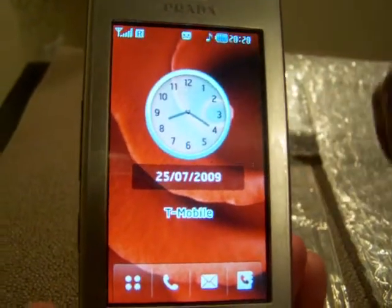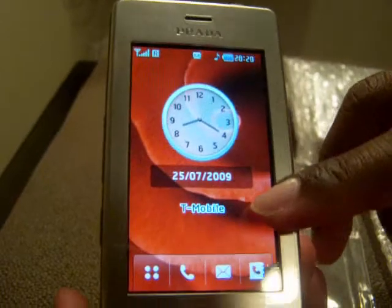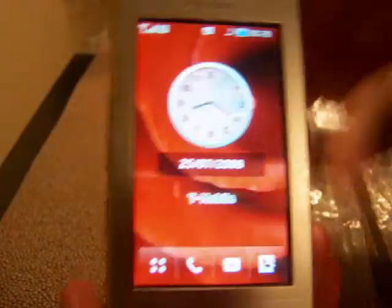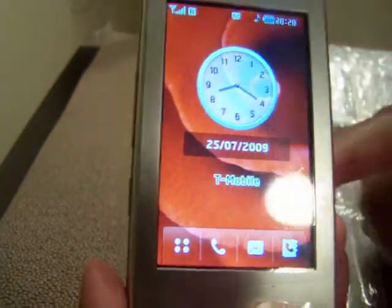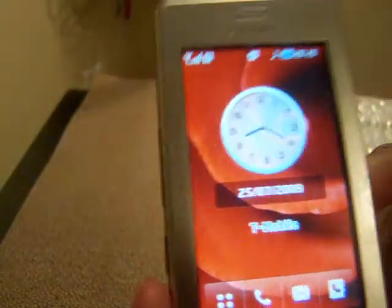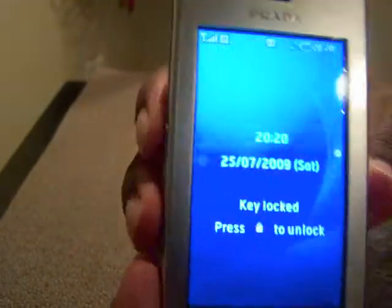As you can see — I don't know if you can see it with the camera; it is a regular digital camera, not a video camcorder — but it says T-Mobile right there. So I am about to make a phone call just to show you that the phone is on and it is activated. You can also see the signal bars.